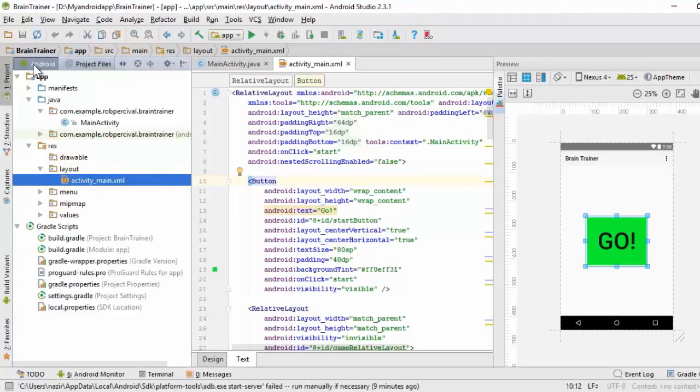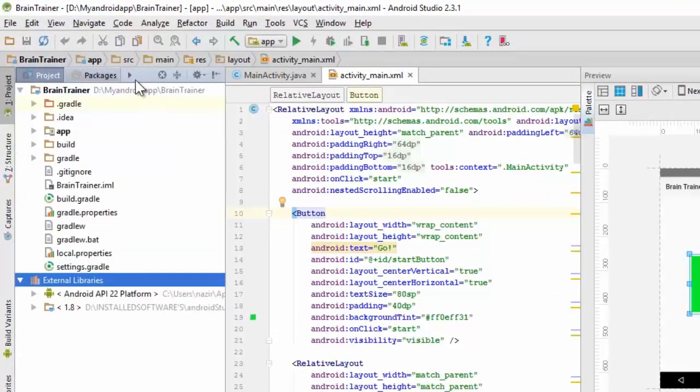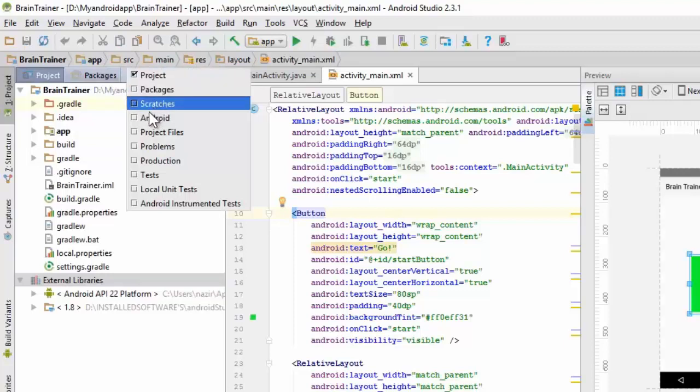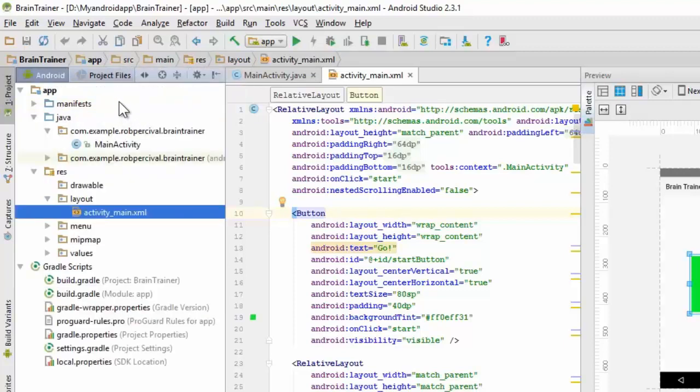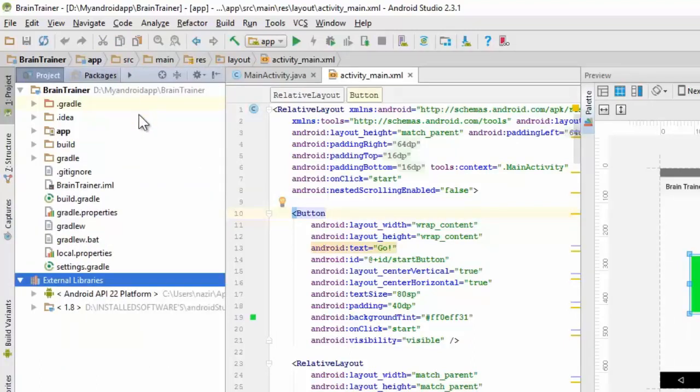It is recommended that you just keep it and work with projects, but my recommendation is, as we are learning it, keep it as Android because it looks much more simple, and show you what this project consists of, and show you whatever files are going to show inside your computer. So these are the files which have been created by Android Studio itself, and it is going to go ahead and create all of that.